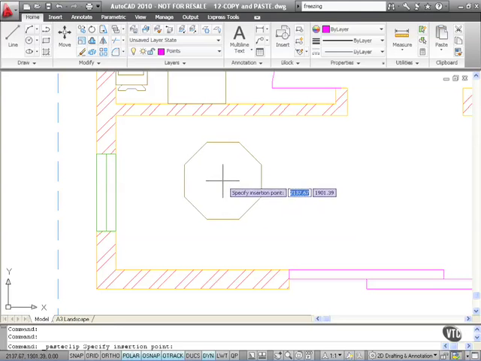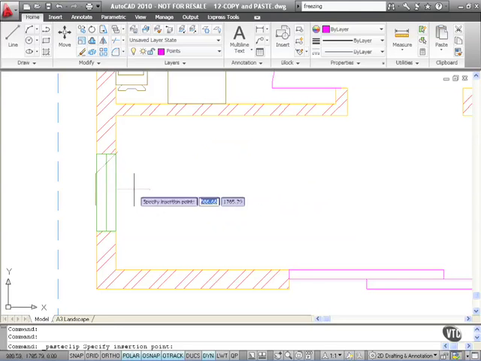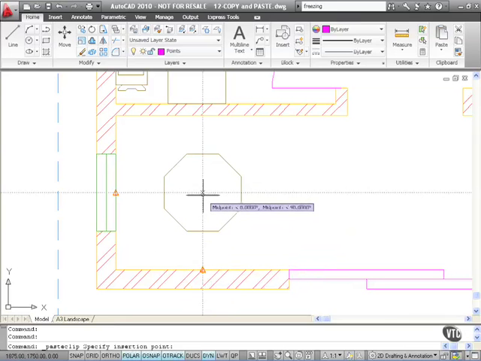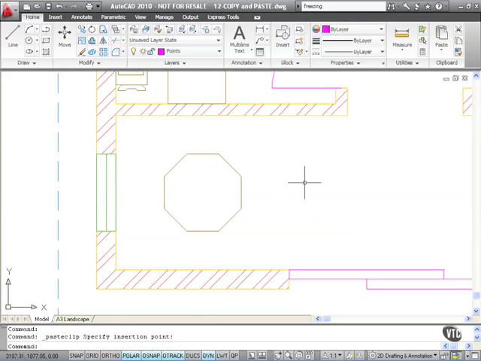Now I can use object snap tracking again. I hover over that midpoint of the window there, and I now come down here and hover over the midpoint of that wall. As I track upwards now using the polar tracking, there's my object snap tracking point. I left click and I've pasted that into position purely using the Windows copy and paste tools. That's very clever, you may say, but there's another trick with the base point idea.